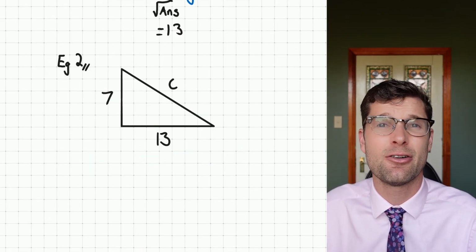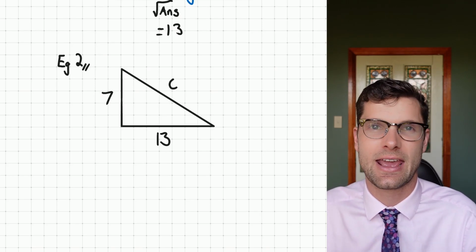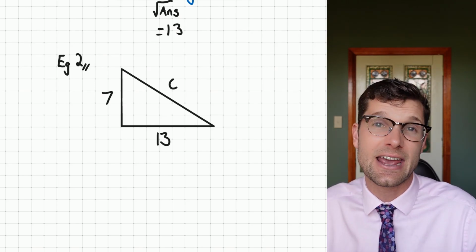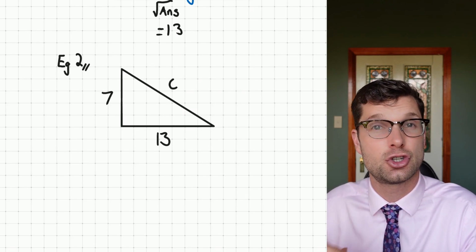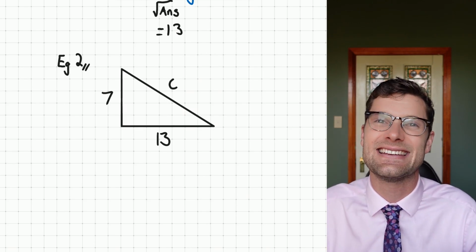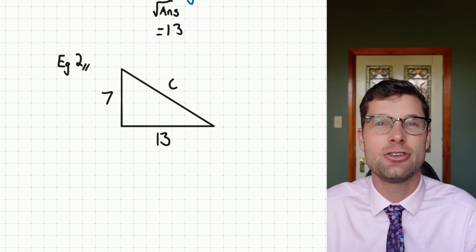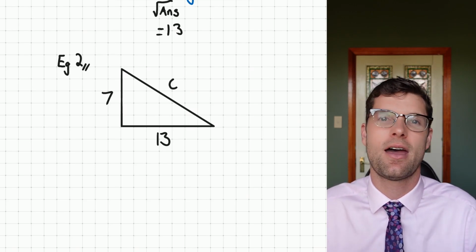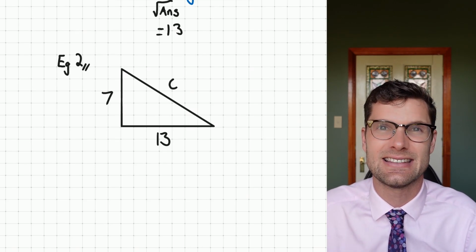Sometimes with Pythagoras' theorem, we don't get a perfect number out of the calculator, which is totally fine. The teacher is going to tell you if they want you to leave it to 2 decimal places or as an exact value. The exact value just means under the square root sign, and then you're done. We'll see it in this example here.